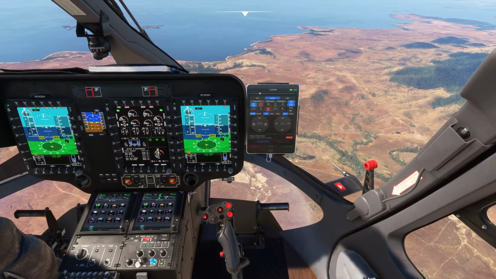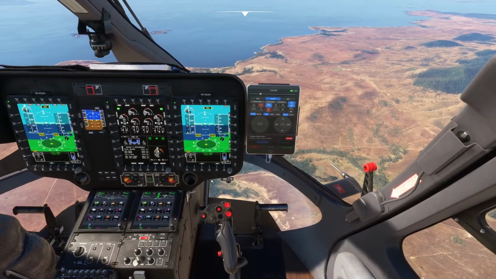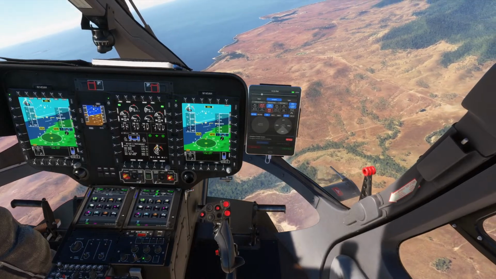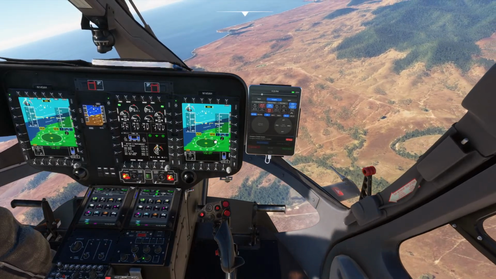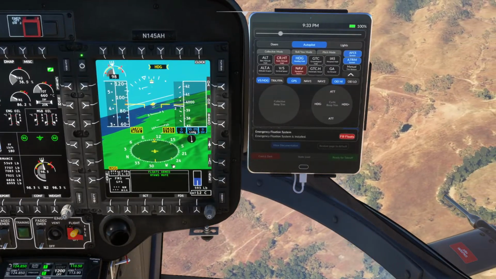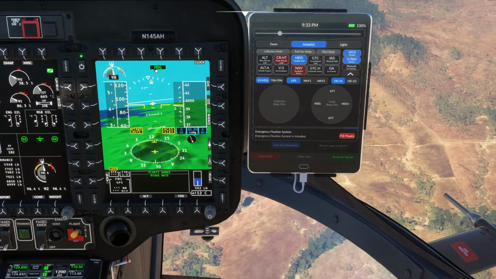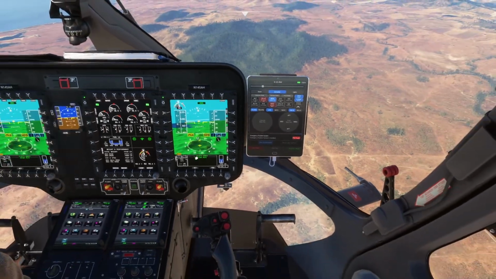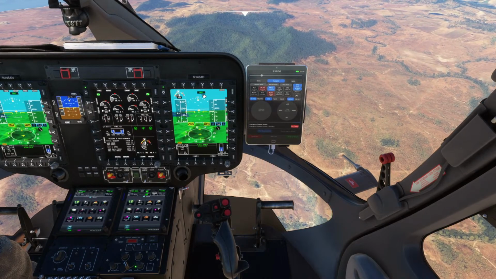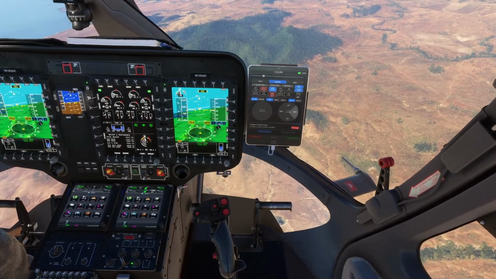Alright, the next 2-axis mode, so I'm going to go ahead and turn it off, and we're going to go heading mode. So now my pitch and my collective are on me, but my heading is engaged. So there's my bug right there on my horizontal situation indicator, and right here heading is letting me know that the roll axis. So now if I go right and left with this, because heading is armed in the roll axis, right and left now beeps my heading bug.